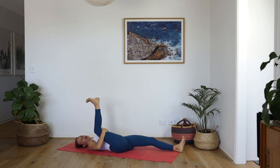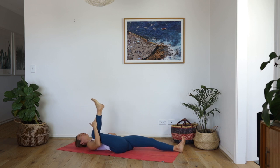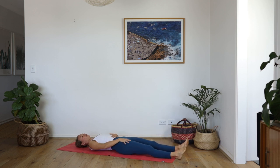So take your hand either behind the thigh to the outer ankle or to the outer edge of the foot. I'm going to flex the foot and then start to pull the knee towards the armpit. Feel the whole length of the spine on the mat, tailbone, skull. And just gently breathing into the inner groins, the hip. As you pull the foot down, I want you to also press the foot back up into the hand and you feel that outer hip switch on and engage. And anchor the left thigh bone. Take one more breath. And out. Good, heel towards the bum and then release. Just feel the blood flow back in.